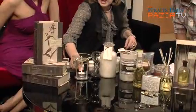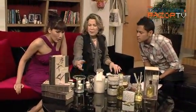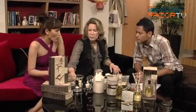Well, when you inhale and smell an aroma... Right here, we have lavender and vanilla, tonka bean and violet in the burner. Okay, and what's tonka bean?